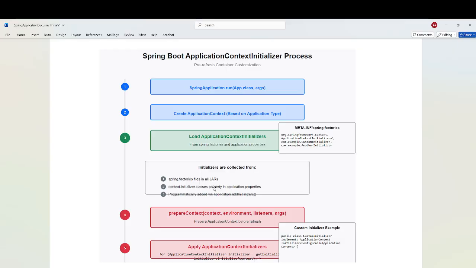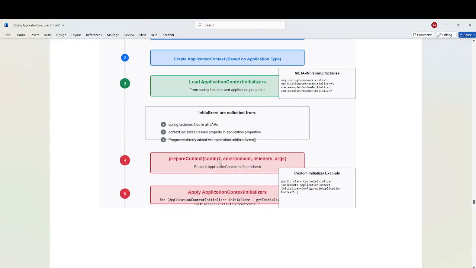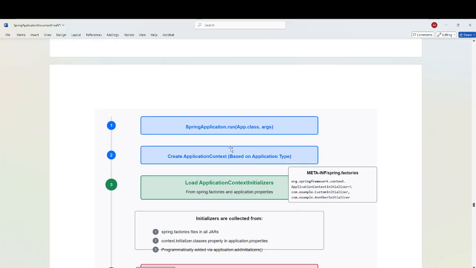From these it will collect, then it will prepare the context, then for every initializer it will try to apply the application context initializer. It will try to initialize only right now.